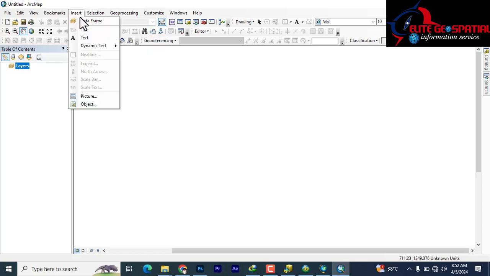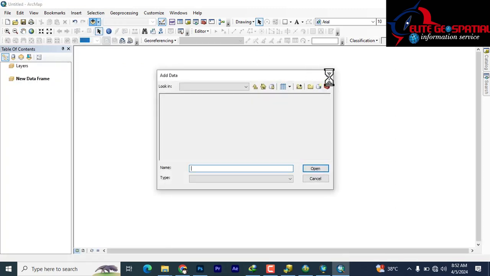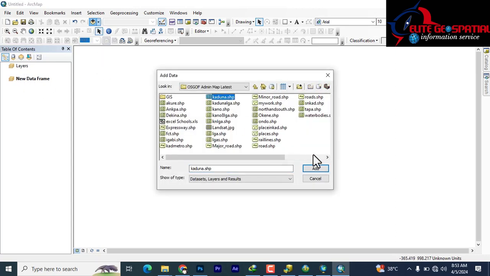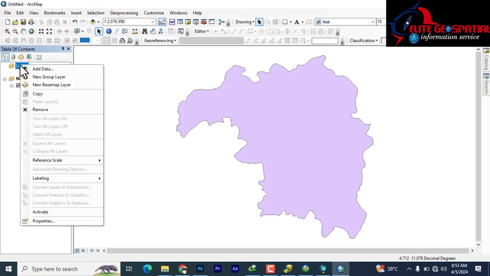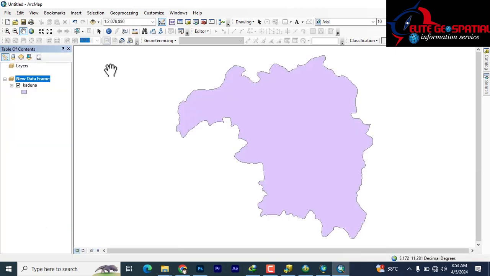We have the Insert menu where we have the data frame we have been explaining theoretically. So if I add like this, a data frame will be added. So I can add as many data frames. And like I was explaining in the previous video, only the result of one of the data frames will show. Like now we have two data frames here. Now the layer and the data frame are two data frames. So if I bring in what I just brought in now, let's say I bring in this coordinate, it's going to display at this one that is showing black, all right? But if I want this to show, I have to right click and activate. Once it's showing black, meaning that's the data frame that is active. So only the result of one data frame can show, all right?